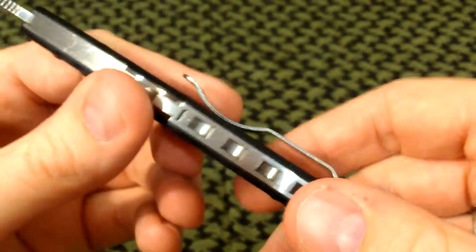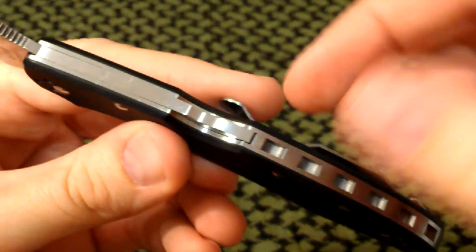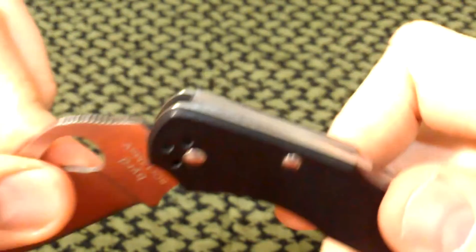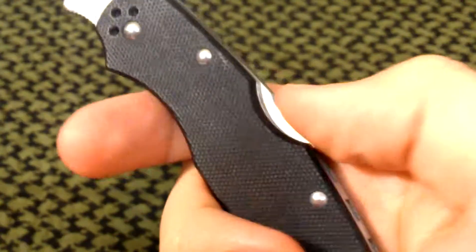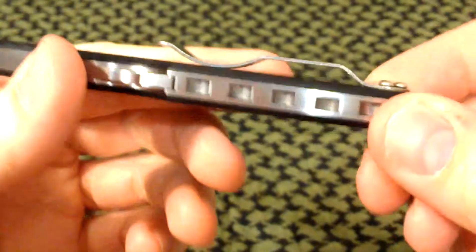It's a lockback design — I'll show that in gauge for you. There's the locking bar. David Bowie detent — this is really good if you're wearing gloves. It helps you find that detent; you still can with gloves, but it's just right there. Really helps you find it. Pocket clip.